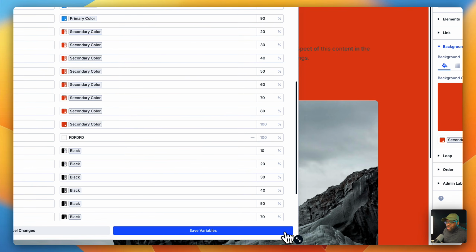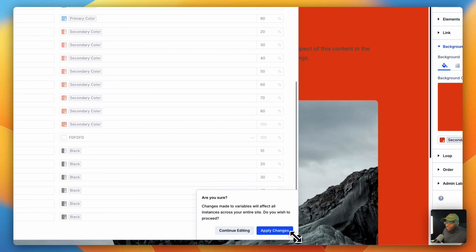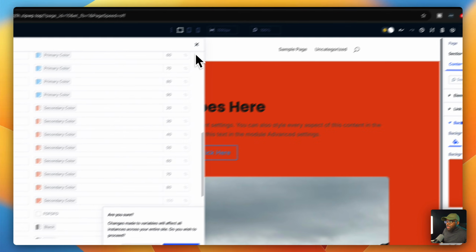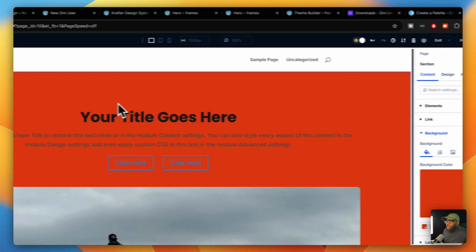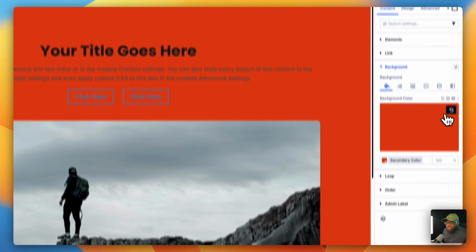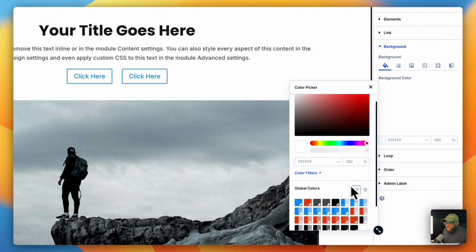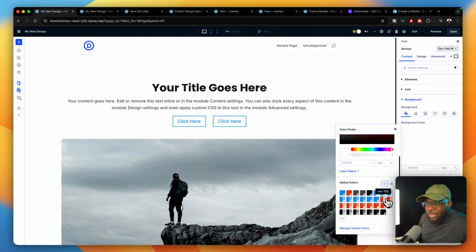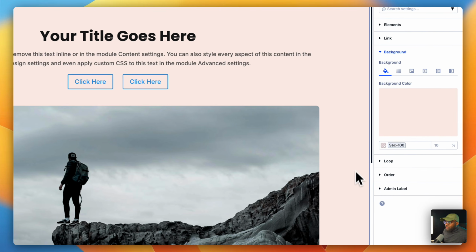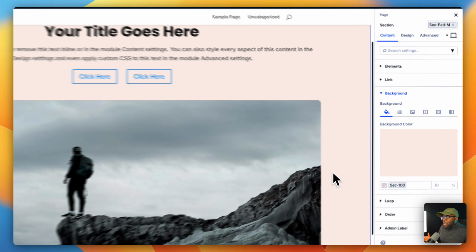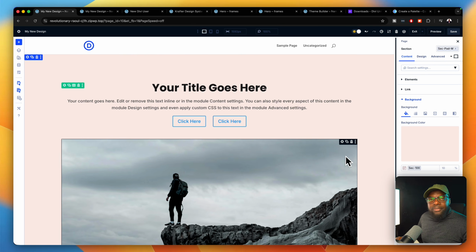This is how you're supposed to be designing websites. You're not supposed to be doing things manually every single time. It doesn't work. All right, you see that? Now, if I need to use a different version of this color here, I can just reset it, come in here. Now my color palette has been updated. I can go for a very, very light version of my color, and there we go. Just like that. Now, what I've done is I've packaged this into a product that is very, very easy to use, as you can see here.